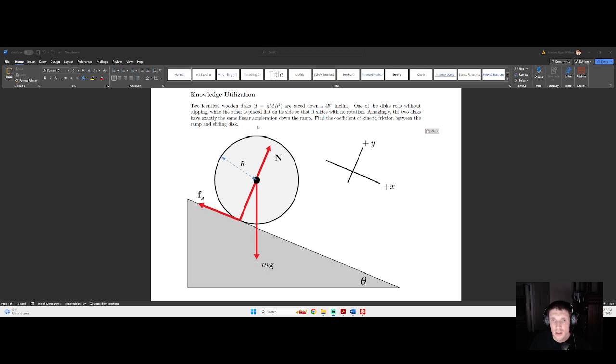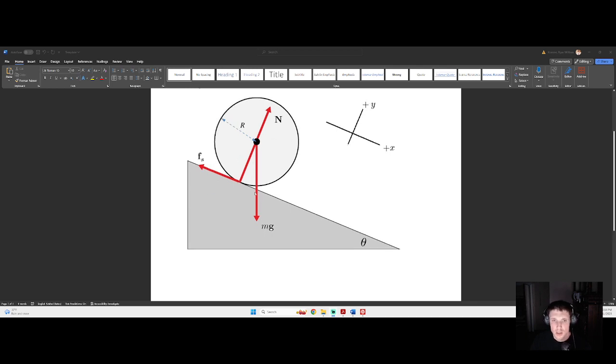I actually thought when I tried this earlier I solved for the static friction coefficient, but it's okay. We'll just do some stuff and see what happens. Okay, so I've made a free body diagram for the one that rolls. The one that slides is hopefully pretty straightforward for everybody by this point. We've done a lot of work with Newton's laws, and it's also going to work out to be kind of the same as this one here, and so you'll essentially see what that looks like. But let's focus on this one.